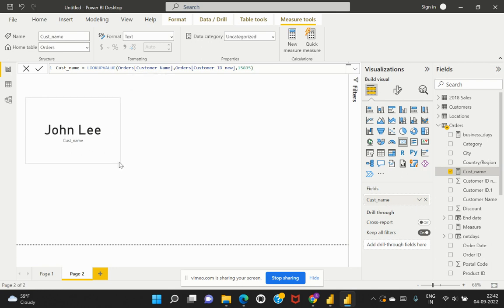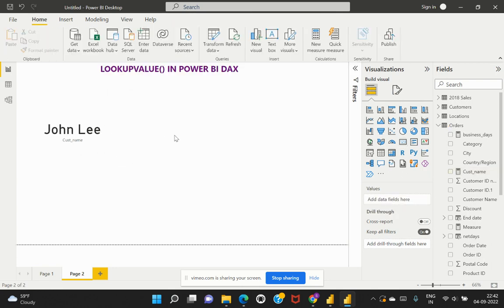So this is a very simple use case. Here, within my same data set, if I wanted to refer to a specific column and get the resultant value, then I can use my lookup value, similar to Excel or any other database. It's the same functionality even within Power BI. So based on that search column, the resultant column would be displayed accordingly.